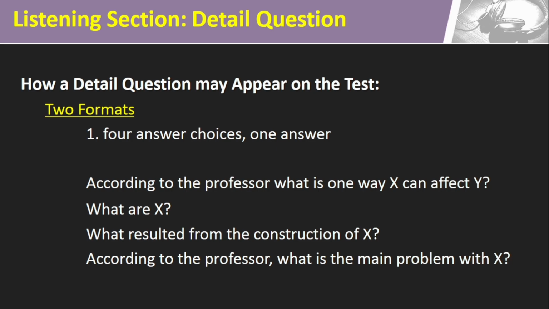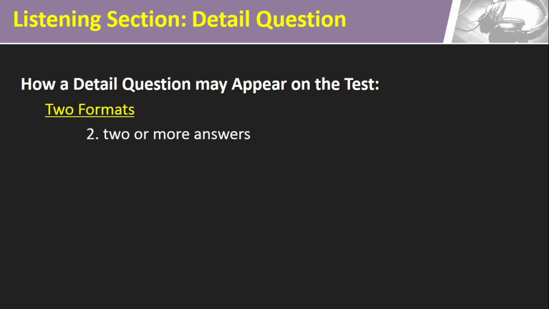On the other hand, some detail questions will require a test taker to choose more than one answer. The question may require you to select 2 or even more answers. It may simply ask you to click on 2 answers, or at times, several statements will be presented, and you have to indicate whether each statement is a fact or non-fact. Remember, although a detail question may ask you to choose more than one answer, it still corresponds to 1 point.